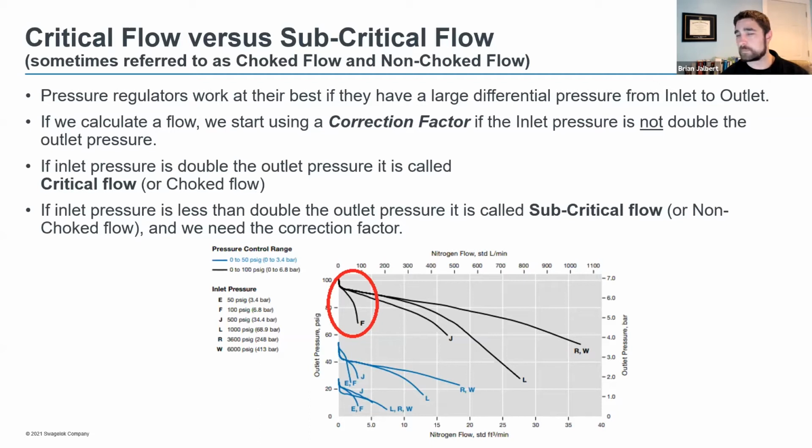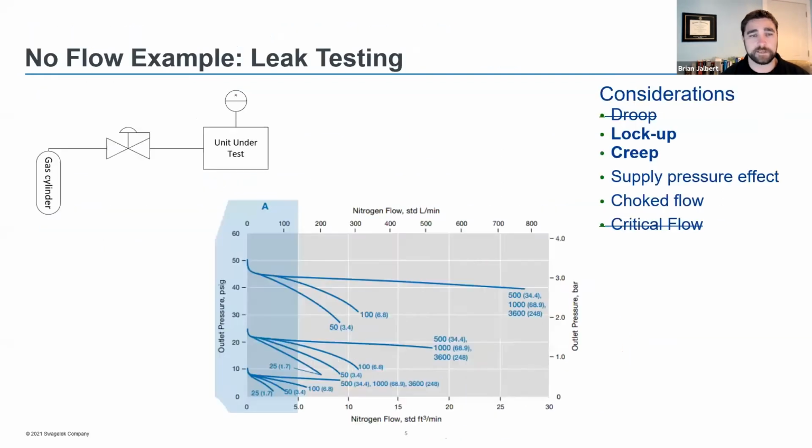So the next thing I want to show you guys is some applications that are commonly missized. If you provide us with more information up front, or just let us know that this is going to be used for these types of things, it's going to make a huge difference in how we help you select that regulator. The first one is leak testing. In the past Tech Talk, we talked about the minimum information required to size a regulator, i.e. inlet pressure, set pressure, what's going through it, temperature, things of that nature. But there's also some application information that's really helpful.